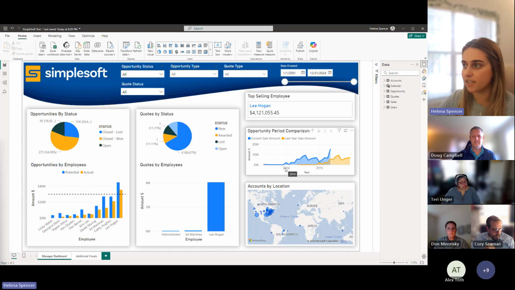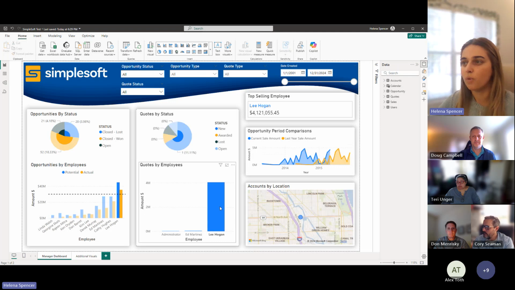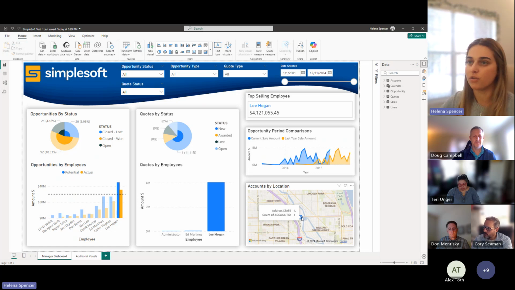So you can see here we've only used years 2014 and 2015, and also limited the amount of tables that we brought in just for simplicity. But the biggest thing to highlight here is the interaction component between all of the visualizations. If you click on one of the charts, it filters down even the map visual to show only the data that's relevant to whatever you clicked on.